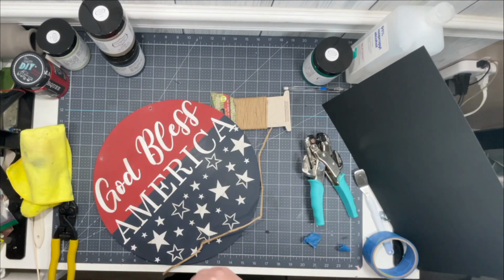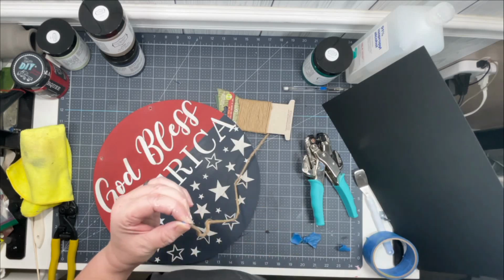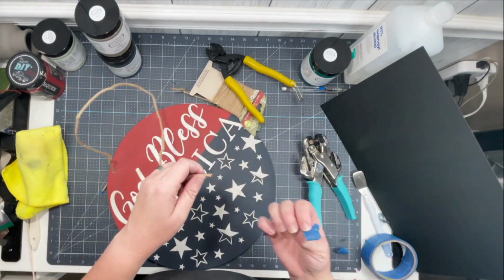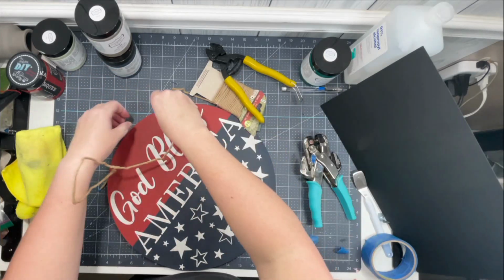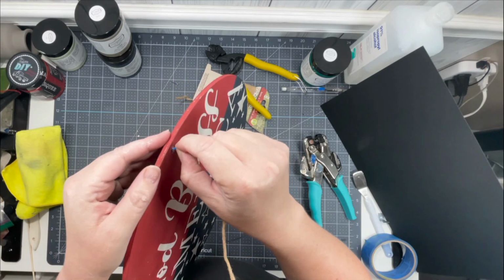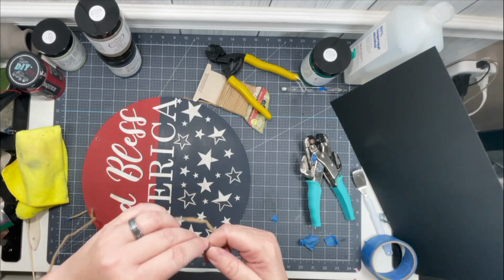I drilled down my pilot holes, and now I'm going to add a little bit of tape to the wired jute twine to make sure that it goes through the hole. Otherwise, the jute almost accordions on top of the wire. So just be cognizant of that. Either grab a little bit of hot glue or grab the painter's tape to add to the other side of it. I'm just going to go ahead and feed it through the hole, and then once I get it there, we'll tie a knot and get it all twisted and make it to where it's not going to go anywhere.